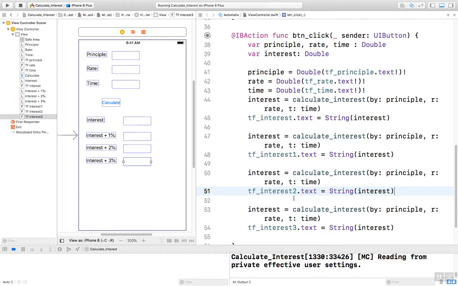You need 3 more. So you need a total of 4 calls. And down here, for the rate, I'm going to put plus 0.01. And this I'll put plus 0.02. Down here I'll put plus 0.03. See if it gives me any kind of errors.